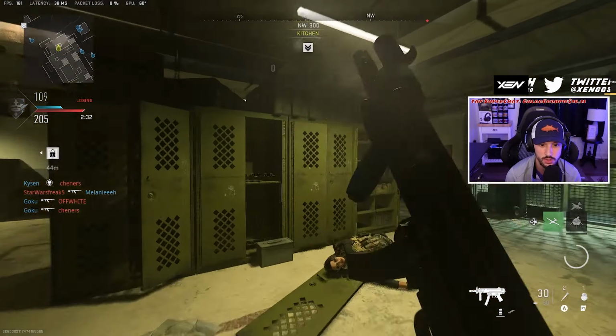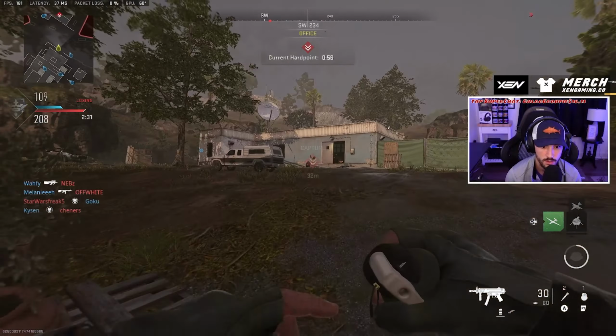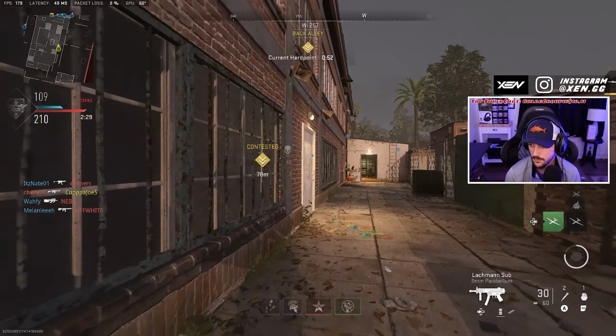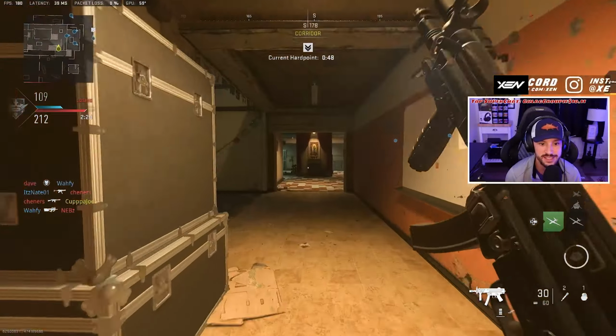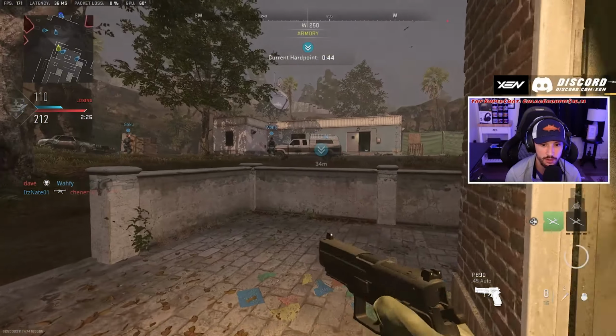Now this is a close range option. Location updated. Capture the hard point. We're losing. I'm dead. Guy's sitting in the truck. Favorite gun so far? I really like the TAC 56. I really like the Lockman. M4 was the first one I leveled up, which is pretty good.